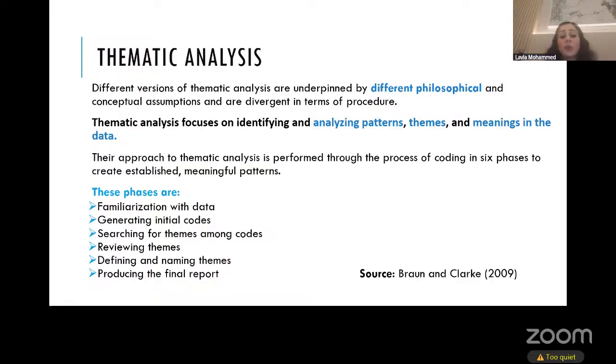So step 1, you familiarize yourself with the data, and I will go through these in a little more detail in a moment, but just as an overview: familiarize yourself with the data, generate the initial codes, then try to see how we can collect all of these codes that are saying similar things and categorize them into one main theme. So what word can we use that provides meaning to all of the codes? And then we will look at the main findings, which are known as themes, and we will say, okay, is this actually the most appropriate word? Can we think of a more fitting word that may be able to contextualize or make meaning of this raw data? So that's where we start to review themes. Is this word the most appropriate?